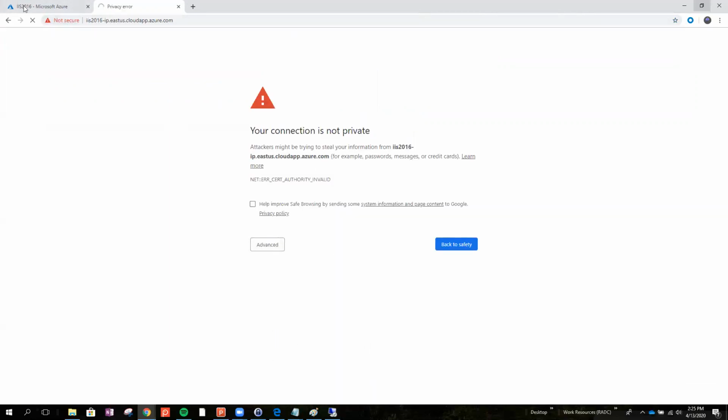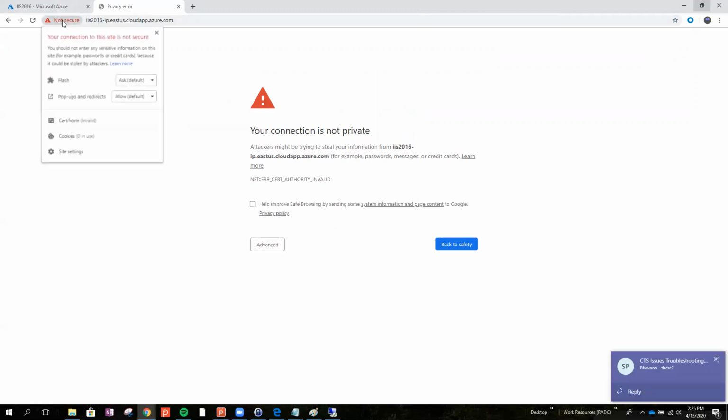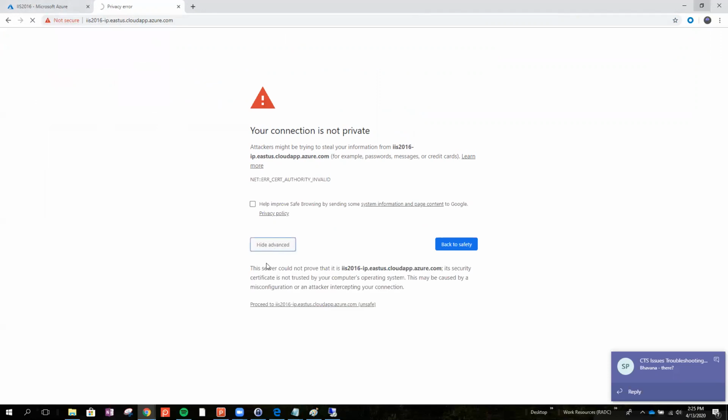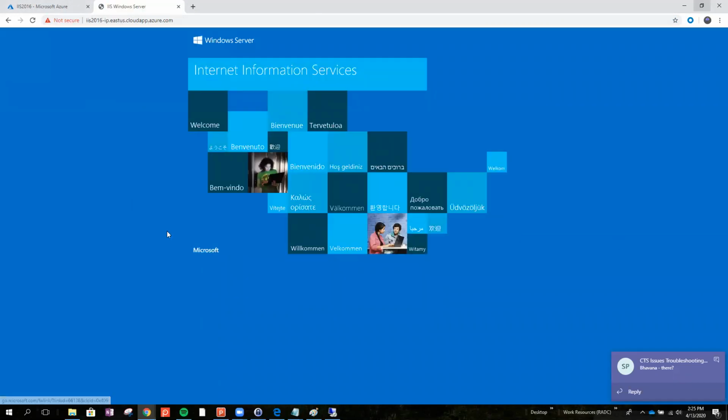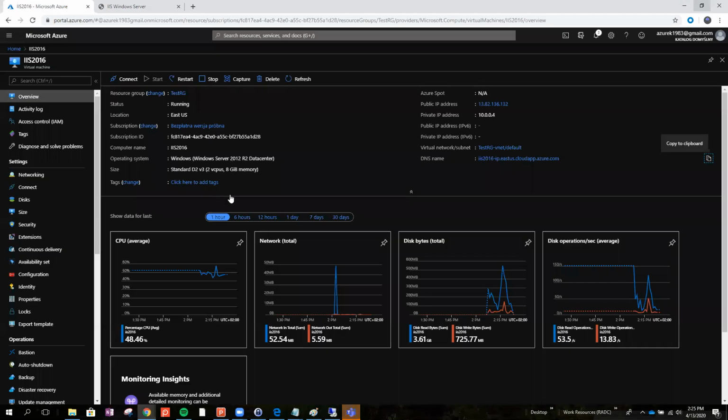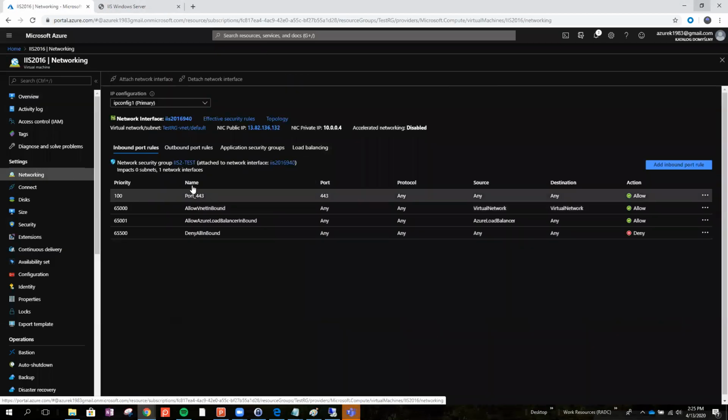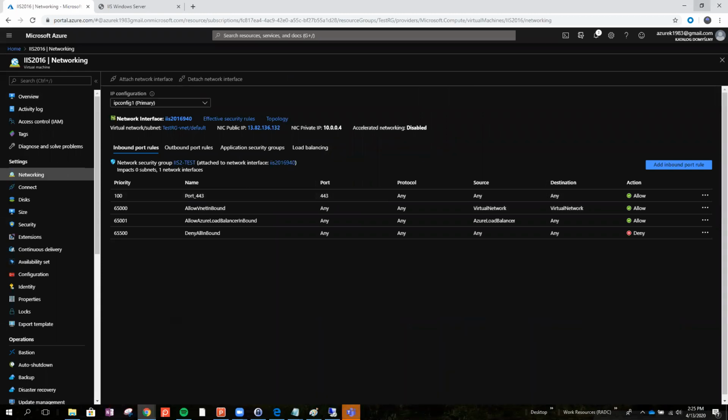This is the certificate error, because we just assigned some certificate here, but we probably need a properly generated certificate. But as you can see, we are able to open the IIS from the internet through our Azure portal. So all the other ports are blocked, but we specified port 443 for HTTPS.